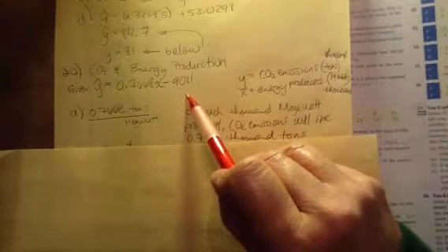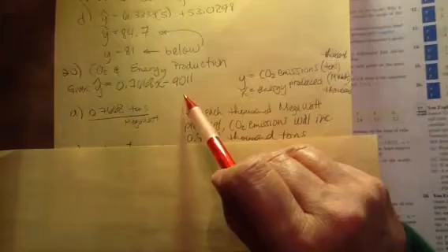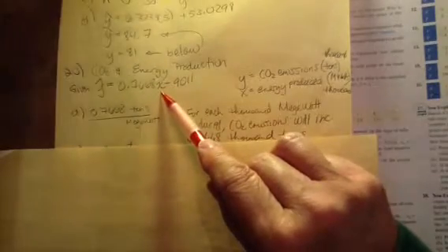Part B says, is the y-intercept of the model reasonable? Now we have a negative 90.11. So we got to find out if that's reasonable. Well, that means when there is no energy produced, this would be our emissions. And no, that doesn't make sense, because you shouldn't have any emissions emitted if you didn't produce any energy.